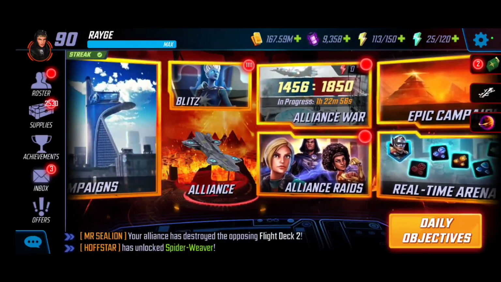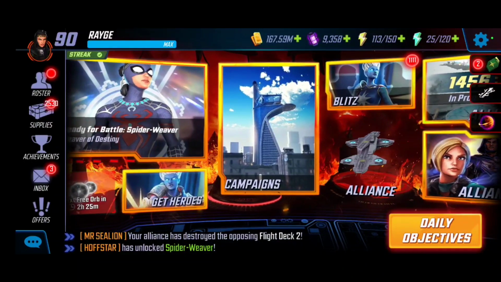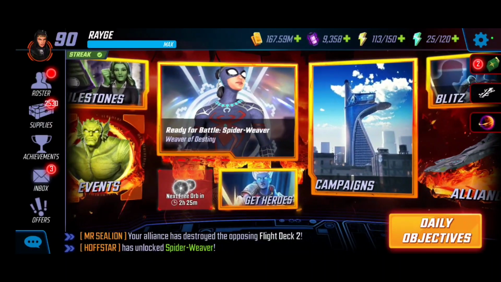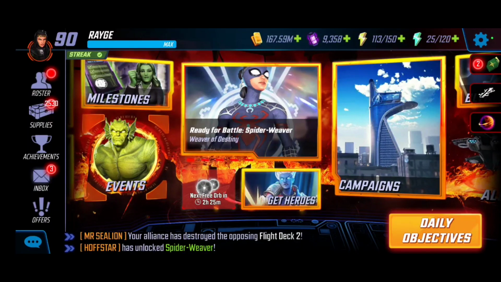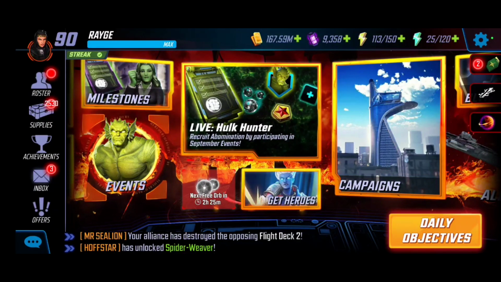So there you guys have it. Short and brief video overall for the patch. Things to look out for, but it's going to be very exciting to unlock this powerhouse of a character, I mean, Spider Weaver. We definitely got to take advantage. Save those cores, you guys, because we're going to need to farm those shards.